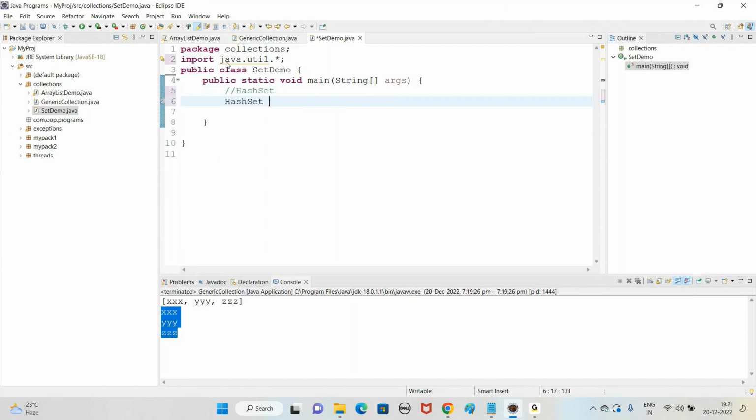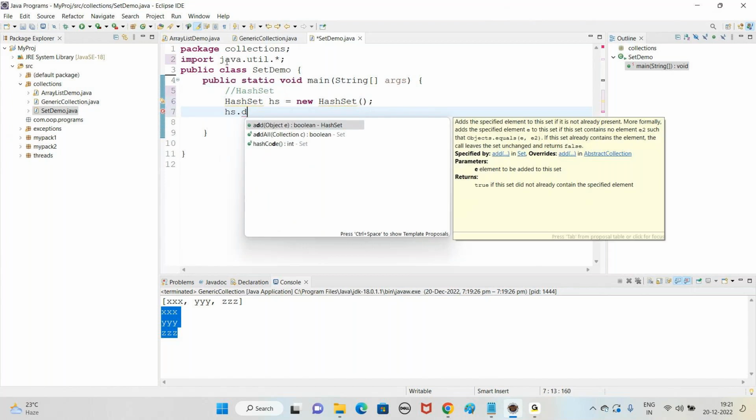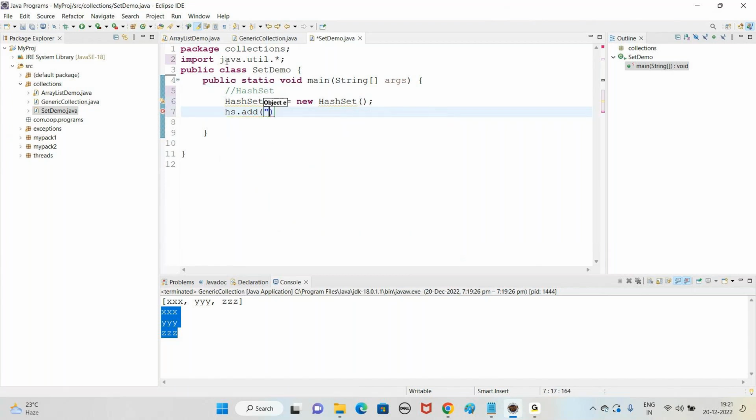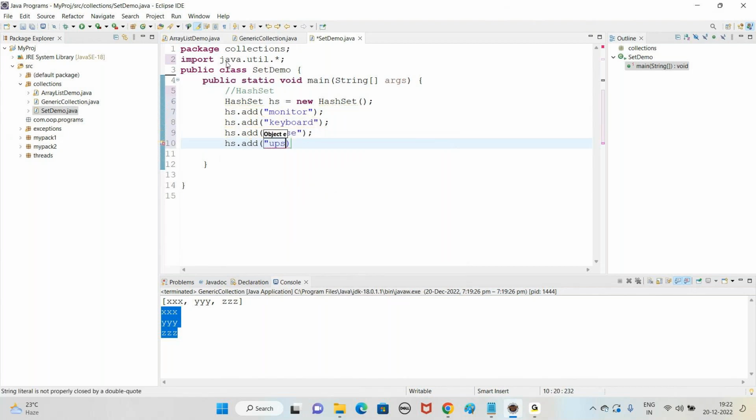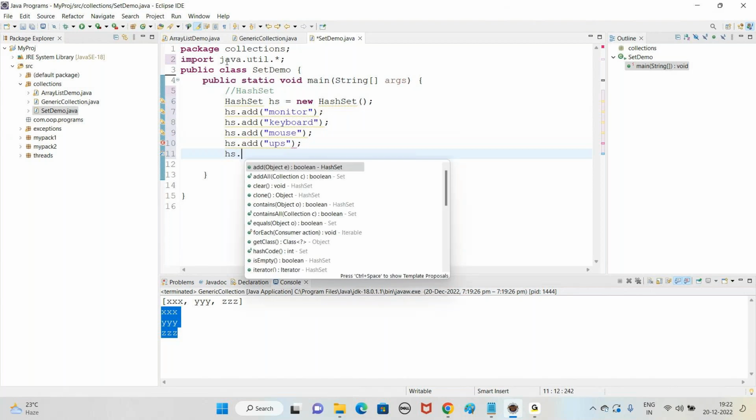HashSet hs equal to new HashSet, and add the elements. hs dot add monitor, hs dot add keyboard, hs dot add mouse, hs dot add UPS, hs dot add speakers.